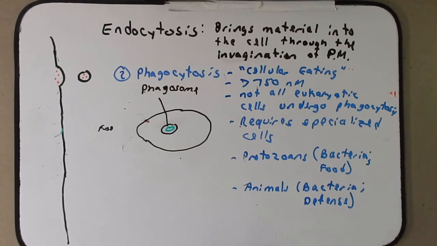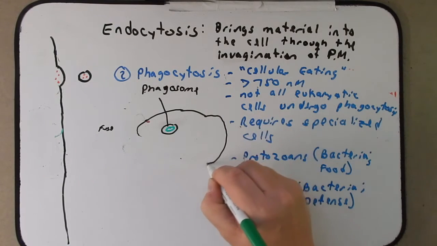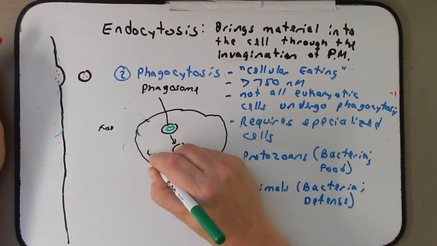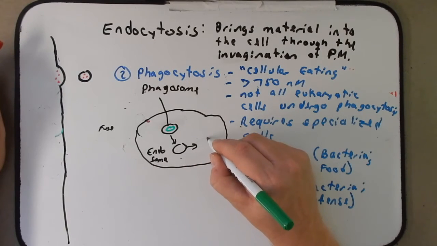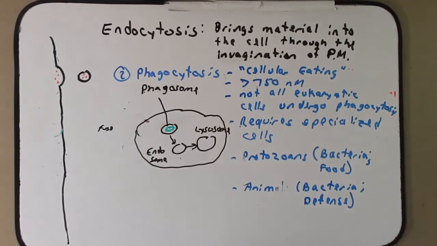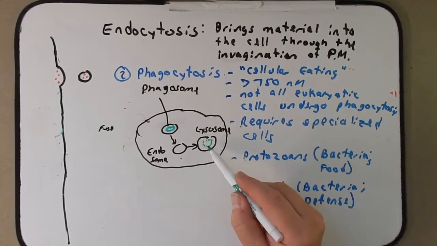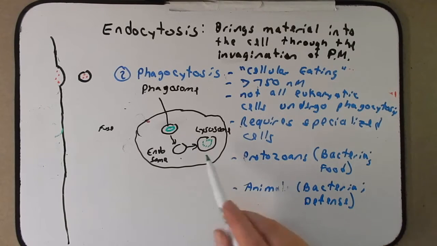Now what happens to this phagosome? I'm going to make this cell a little bit bigger so we can draw everything that's going to happen here. The phagosome will now fuse with an endosome. So this is an endosome. It is then transferred and fuses with a lysosome. We'll talk about lysosomes a little bit later in more detail. Inside of here, the bacterium will now be digested, and all the material in it can now be used, either if it's a protozoan for food, or if it's an animal, it will have gotten rid of that infectious agent, as well as recycled the material from the bacterium.